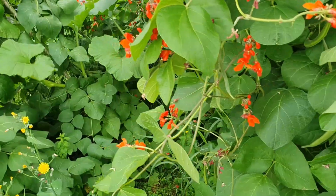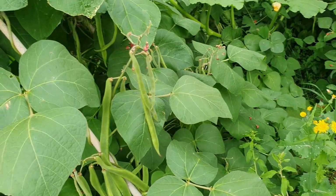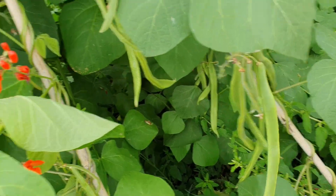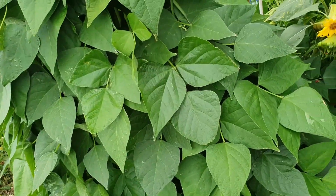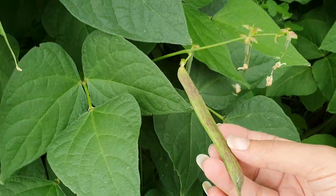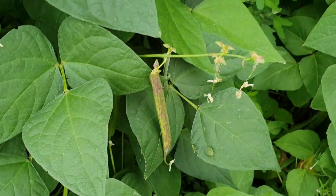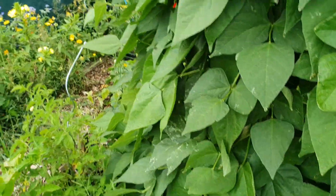Walk through the weeds. I'm going to leave the weeds in here because it's fine. And we've got the Firestorm. They're doing alright. And then we have the climbing Borlotti beans. And these are still flat at the moment. But these are the pods and the little peas. So these are doing fantastic.